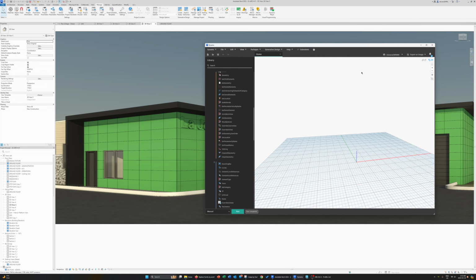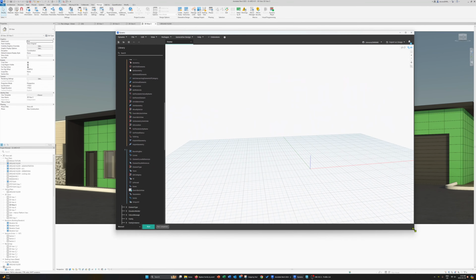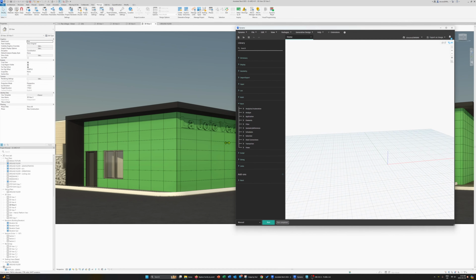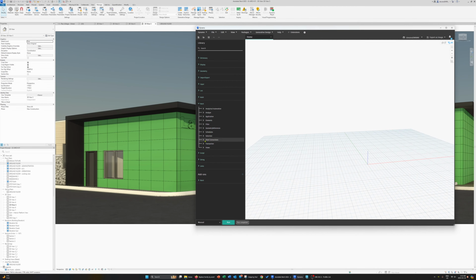Within our Dynamo screen, the first thing that we're going to do is, obviously, select a bunch of items. So let me just deselect all of this. I like to work side by side just to double check that I don't have anything. Like I said, we're going to select all elements of categories, and hopefully just go through this notion.